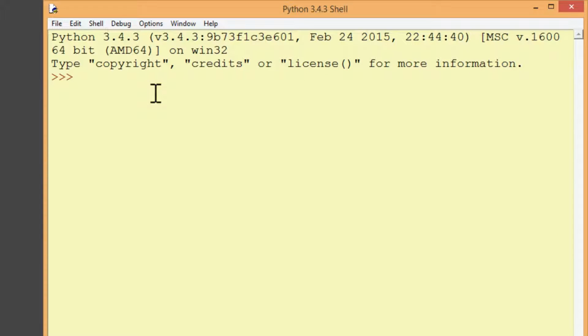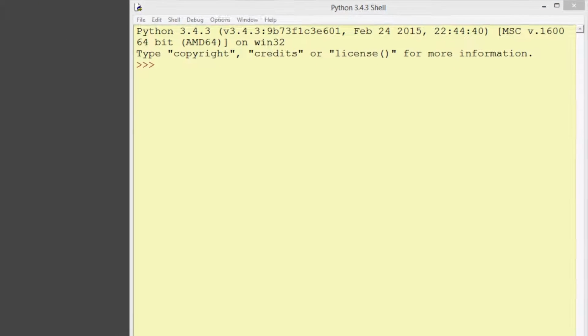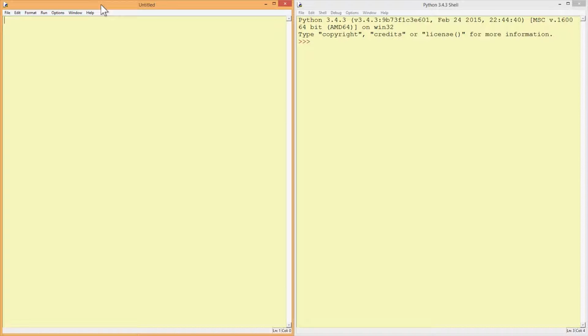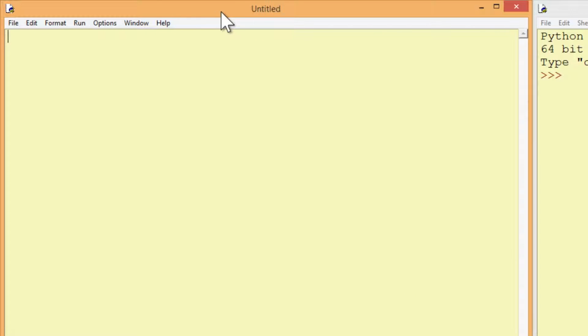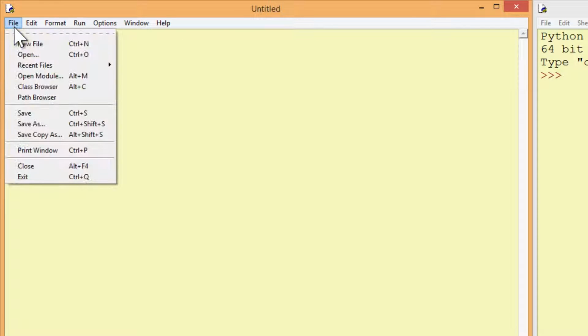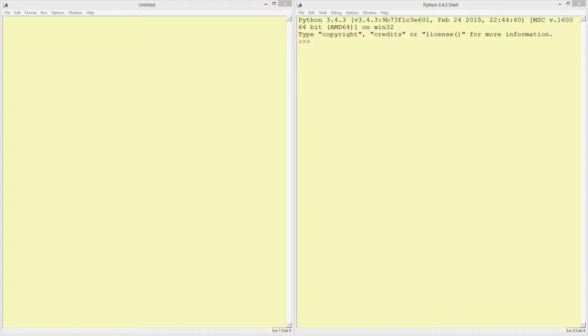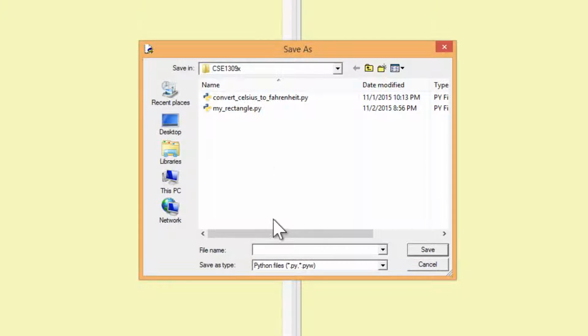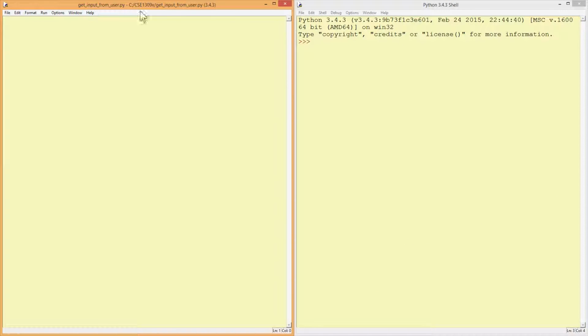I'm going to open the Python IDLE and create a new file by going to File, click on New File. So as you know, a new text editor opens, and again, as usual, the name of the file would be untitled. So the first thing that you always have to do, go to File and Save As. A dialog box opens and you should give this file a name that you remember later and put it in a directory that you can find. Of course, the extension has to be .py and save it. Again, on the top you see that all of this information is shown. Now I will write a program to get input from the user.